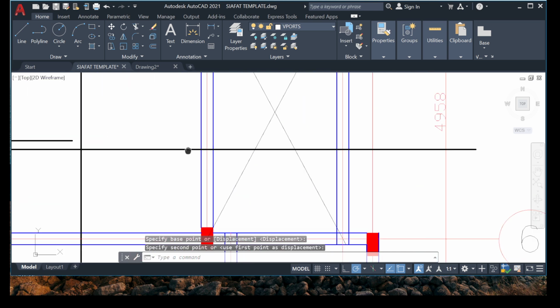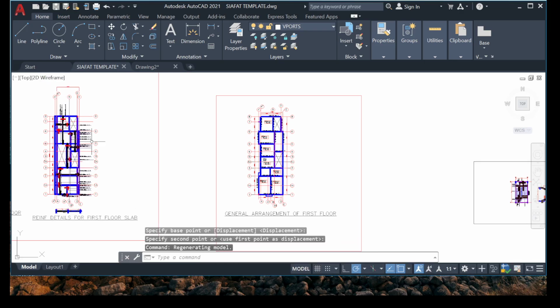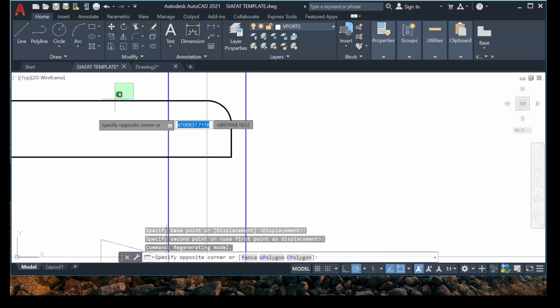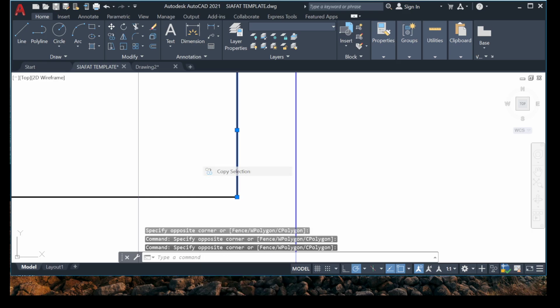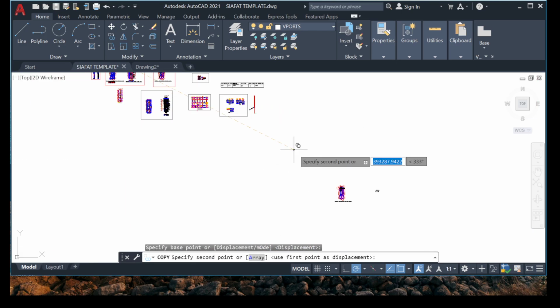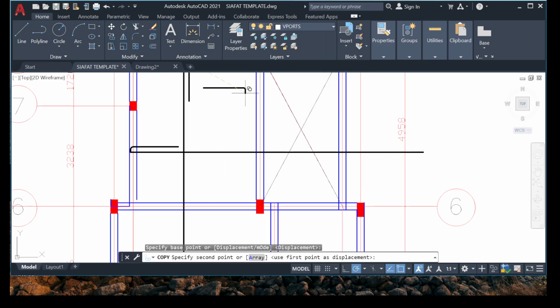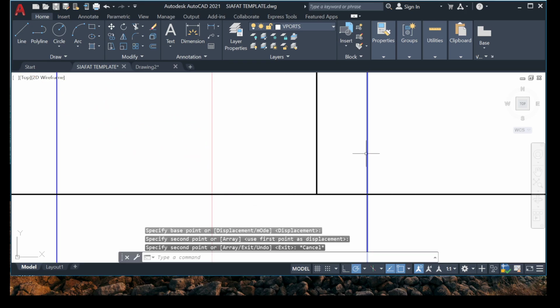Are we together? Now remember there's a staircase here. So it's either you go to the template or you mirror. But let me go to the template, since I already have it on the template. So let's copy this. Let's bring this here and let's drop. So the same thing also.